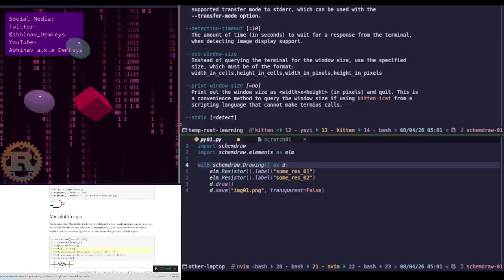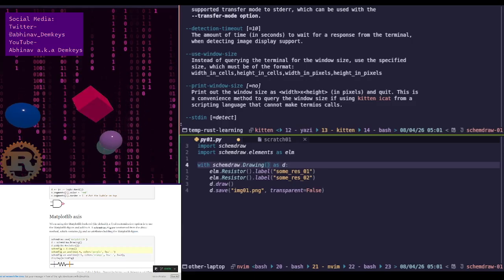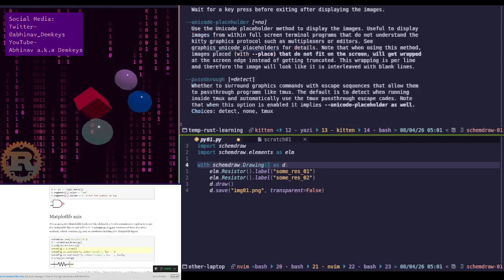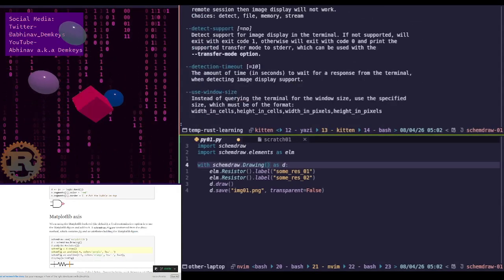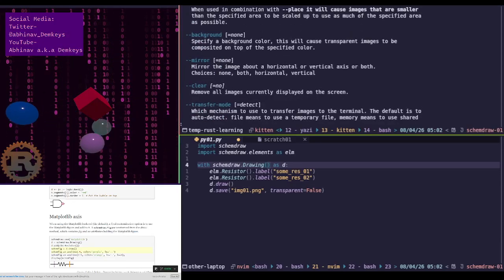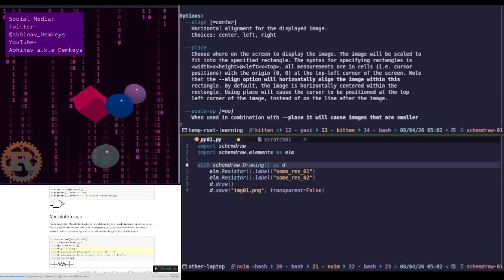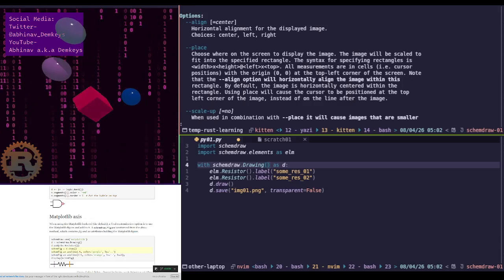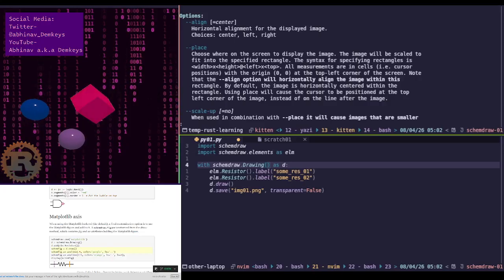And then there was use window size. Instead of querying the terminal for the window size, use the specified size. Z-index, engine, pass through. Okay, I guess it's just scale up. Scale up and place. Choose where on the screen to display the image. The image will be scaled to fit into the specified rectangle.